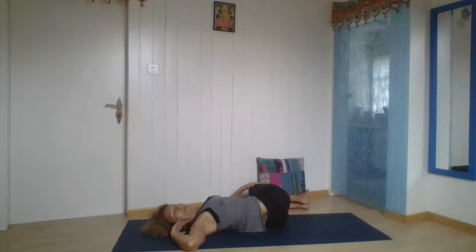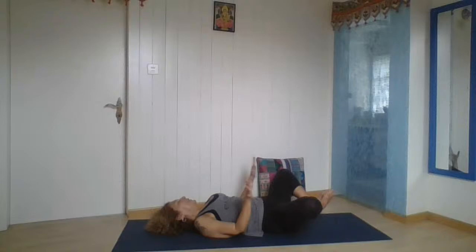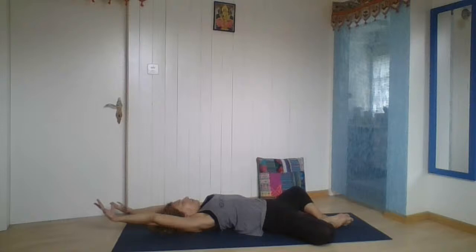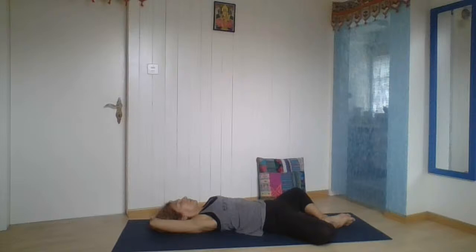Long exhalation, deep inhalation. Breathe in, exhale and come back. Breathe out, center your hips and rest in Supta Baddha Konasana — sole of the feet together touching, knees opening to the sides. Elongate your arms above the head, grab your forearms or your elbows. Relax. Close your eyes, relax your face muscles, relax the abdominal muscles and pelvic floor. Let the breath flow easily through your nose, in and out. Stay there for a moment, resting.